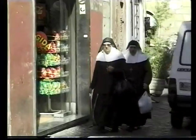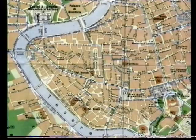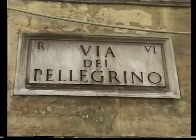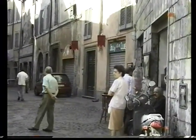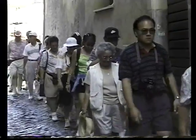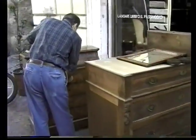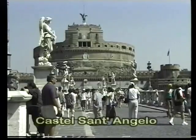We're walking along these cobbled alleys through one of my favorite parts of Rome. It's a very colorful neighborhood between the Campo dei Fiori and Ponte Sant'Angelo. One of the streets you'll find is Via del Pellegrino. There's a number of these narrow alley-type streets with their antique shops and local people just hanging out, furniture repair shops. There's little markets, there's little cafes and restaurants that are sprinkled into this neighborhood. Formerly, during the days of the Renaissance, this was very much the heart of Rome. Many of these buildings date back 300 and 400 years old.